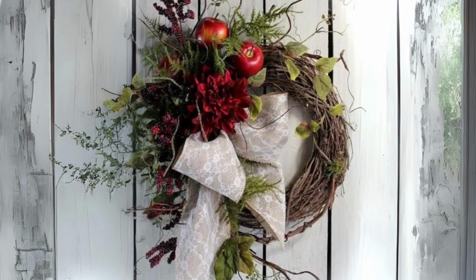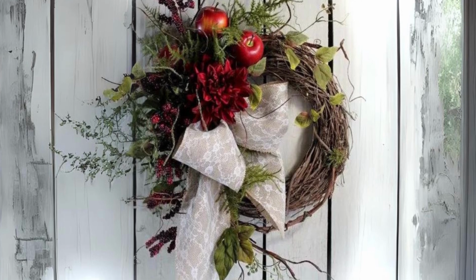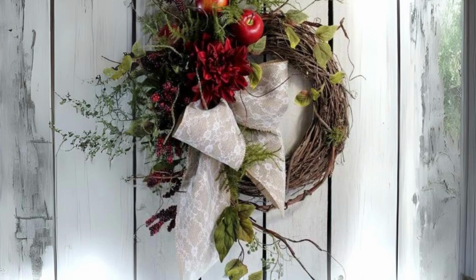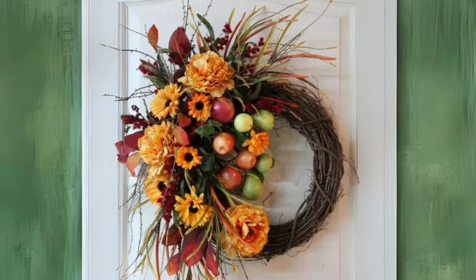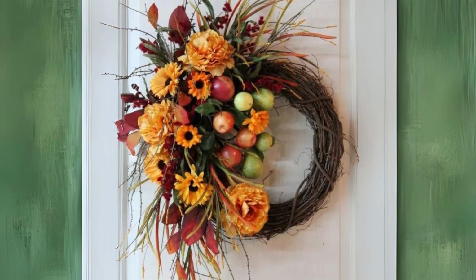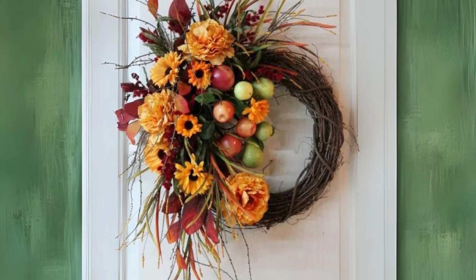Fall is a season filled with warmth, color, and the unmistakable aroma of apples. As the weather cools down and the leaves start to change, it's the perfect time to bring some of that cozy autumn charm into your home. One delightful way to do this is by incorporating apple wreaths into your fall decor.